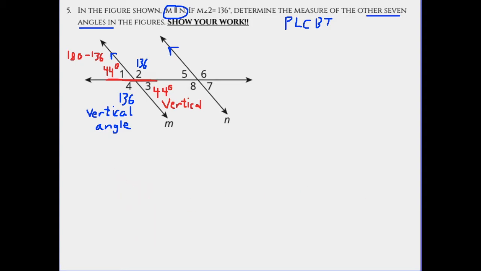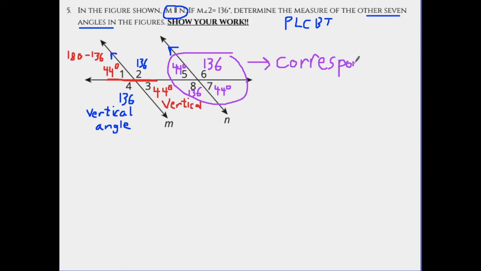All right, the other 4, if we remember how corresponding angles work, we can mark these right away. So these are going to be the same as the other 4 because remember it's like if we copy it and slide it over to a translation, these will all end up being the same. All right, I'm kind of running out of room here to show my work. So a good way that I'm thinking about showing work here is to circle these, and we could write that term. We could say these are corresponding angles. And that would be a good way to show that you know how to get them.